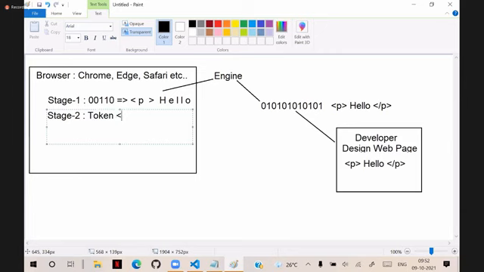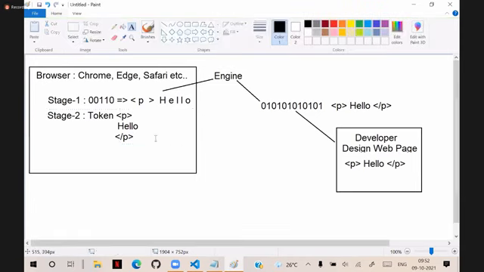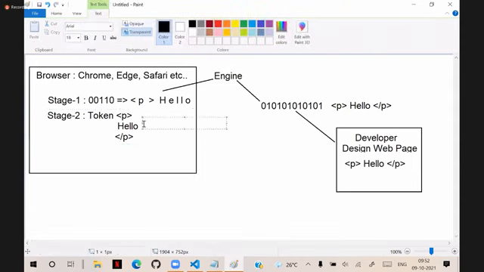Token means the greater than symbol, P, and close. This is one token. After that, we have hello, which is another token. After that, another ending token will come, /P, like this. This process of converting characters into tokens is called tokenization.